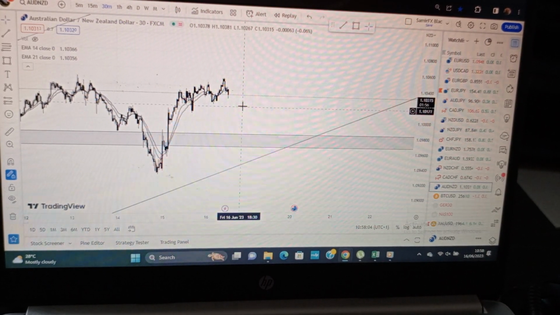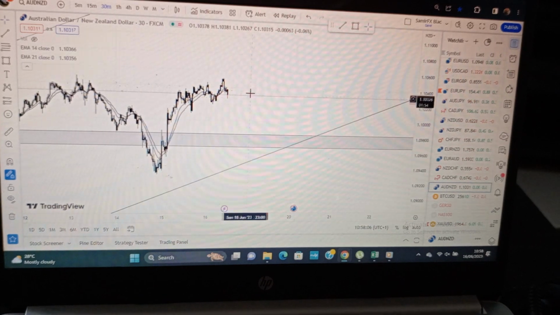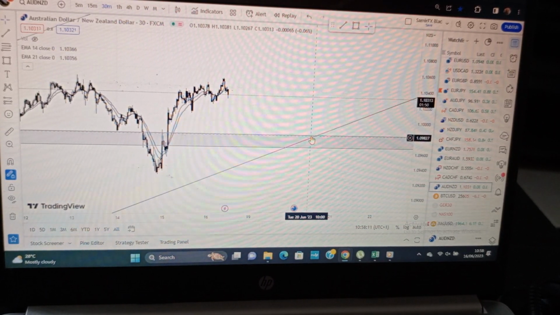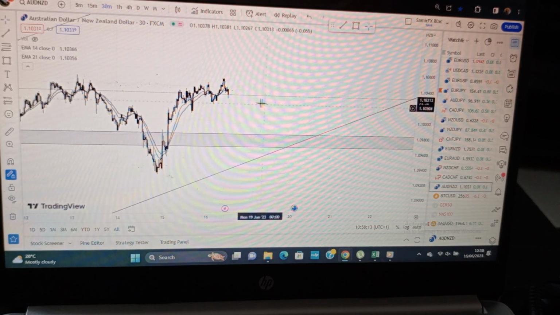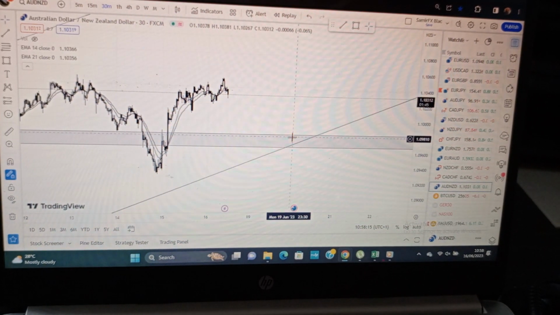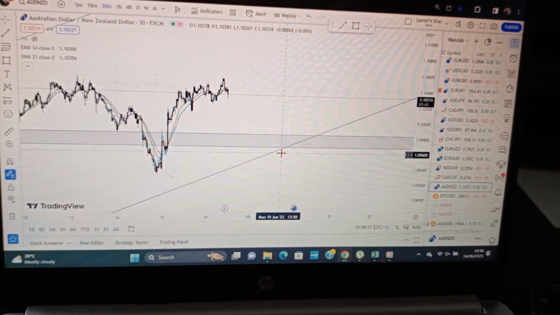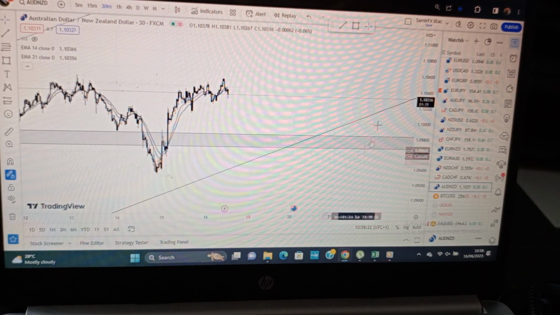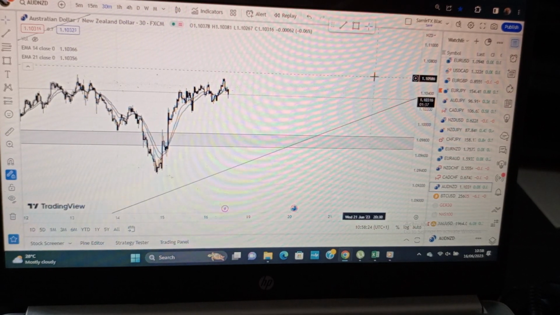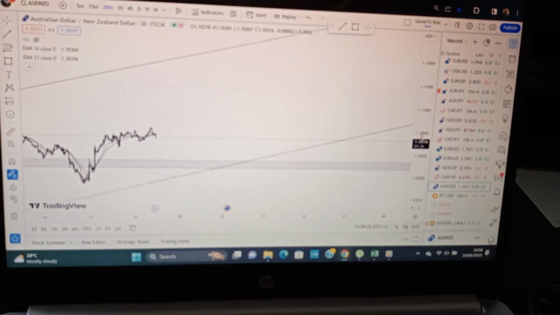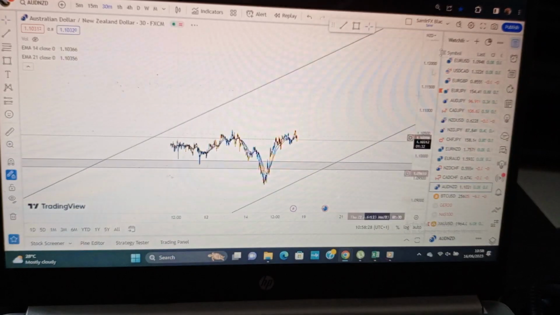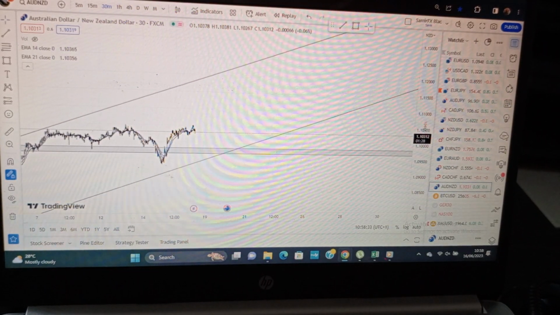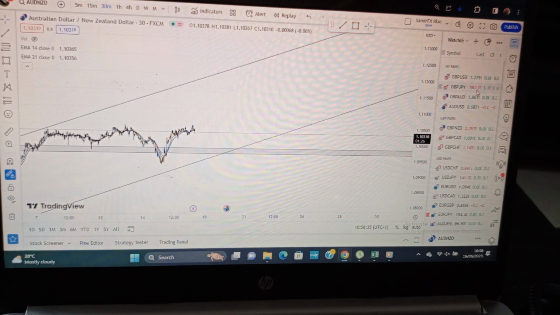So that's why when you're talking about risk management, money management, you have to be patient for this market to drop back to your area of value. You don't chase the market, you wait for it to come down to your area of value, which is somewhere here, so you can have a good entry or a better entry of about 50 pips stop loss, targeting maybe 200, 300 pips, or as the case may be, and you can just throw your trades up to the target. So that's just basically how we analyze our trades and enter.